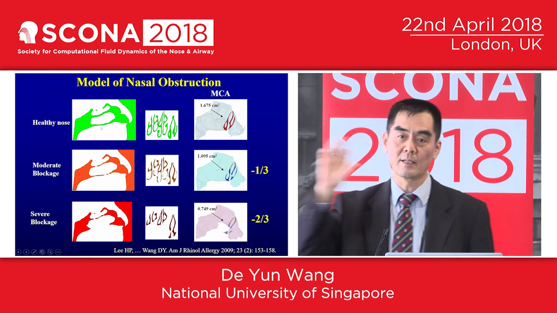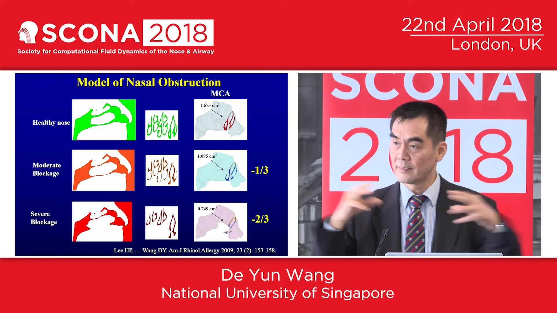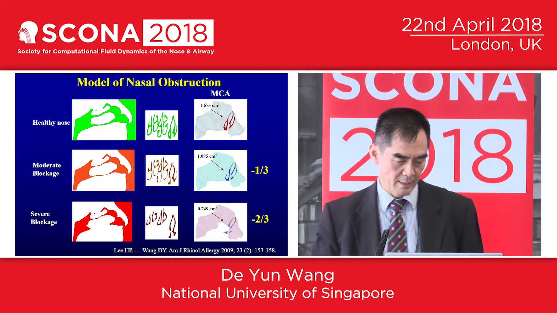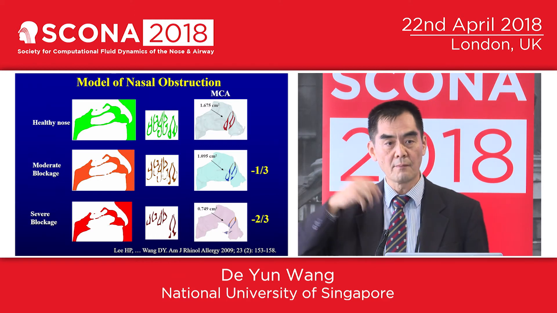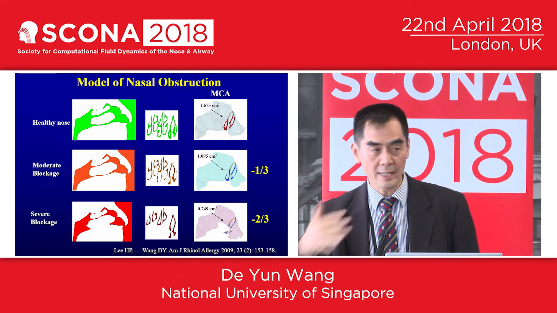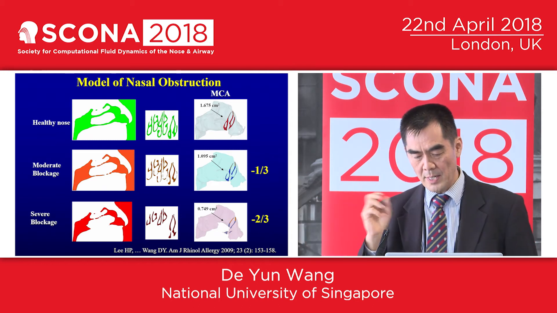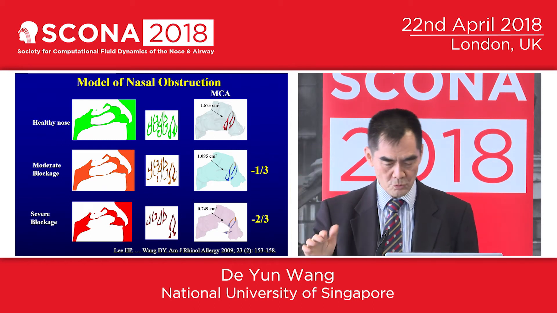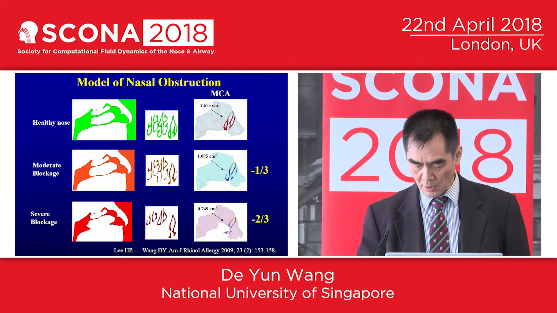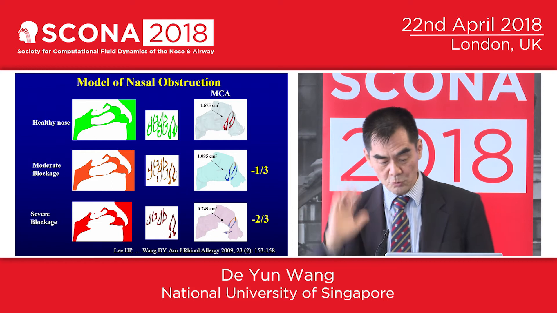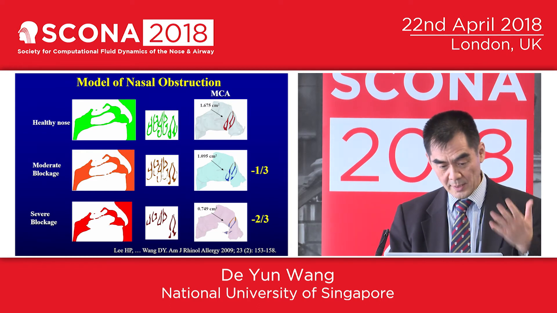What I really like about the CFD model is that once we construct a normal model, we can artificially expand the turbinate to mimic nasal obstruction — even severe nasal obstruction. We based our obstruction severity criteria on our rhinomanometry and acoustic rhinometry population data: if the minimum cross-sectional area drops to one-third, we see patients in the mild-to-moderate nasal obstruction complaint range; if it drops to two-thirds, that defines severe obstruction. Based on these criteria, we adjusted the model to represent healthy, moderate obstruction, and severe nasal obstruction.